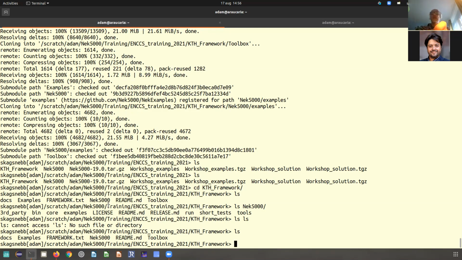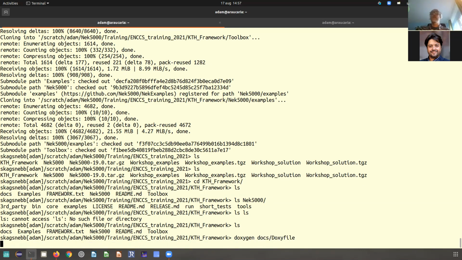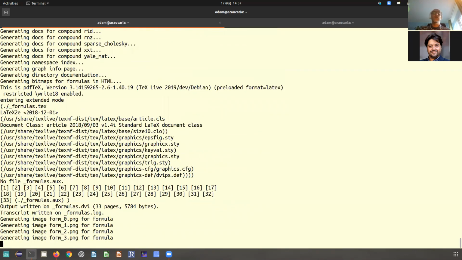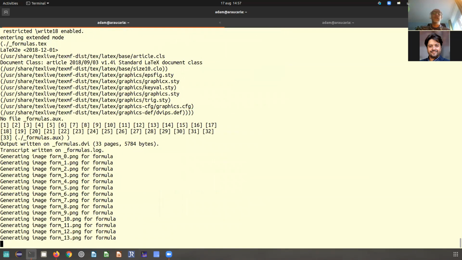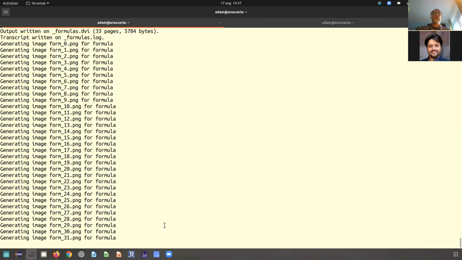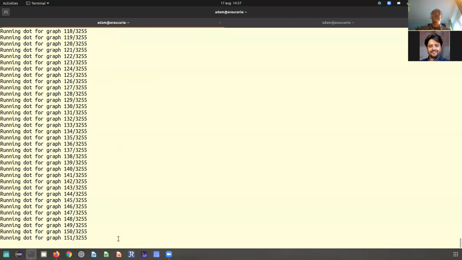You simply run the Doxygen documents, the Doxyfile, and then it will generate it locally. Oh, now it can crash because I didn't generate the HTML subdirectory, or it will produce it, I'm not sure. But you can actually produce all this documentation locally and have it there.